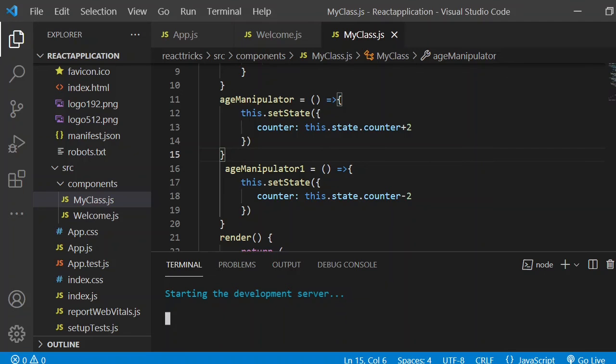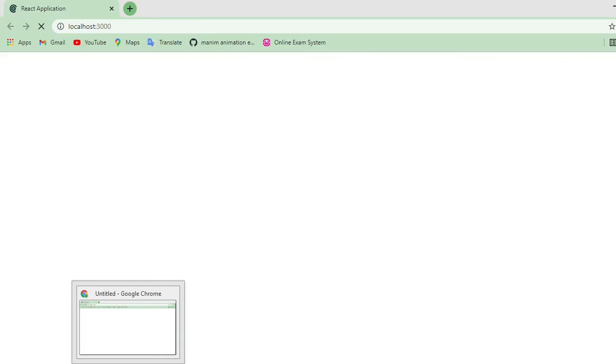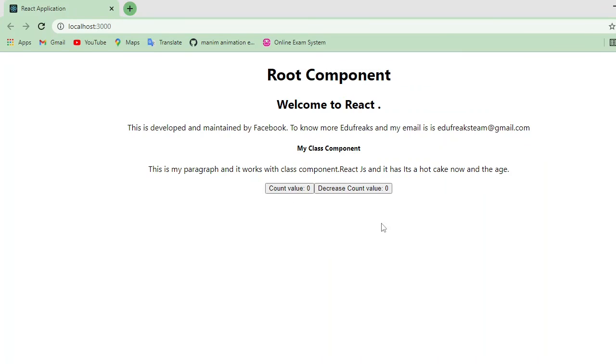Actually the processor of my machine is very old. Yes, so counter value, both are 0.